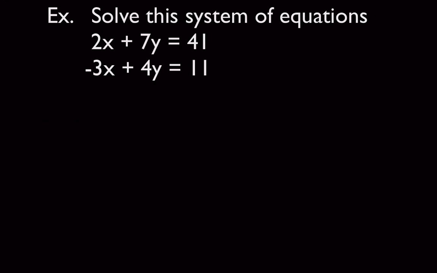And the most difficult kind of problem you will have in here is one where you can't easily make your pair of opposites. So looking at this one, you'll say, wait a second, I can't times 2 by anything to give me 3. I can't times 3 by anything to give me 2. I can't multiply 4 times something to give me 7, and 7 can't be multiplied by anything to equal 4. This is the hardest one because you have to multiply both the top and the bottom by something. My rule of thumb, use the smallest numbers possible.